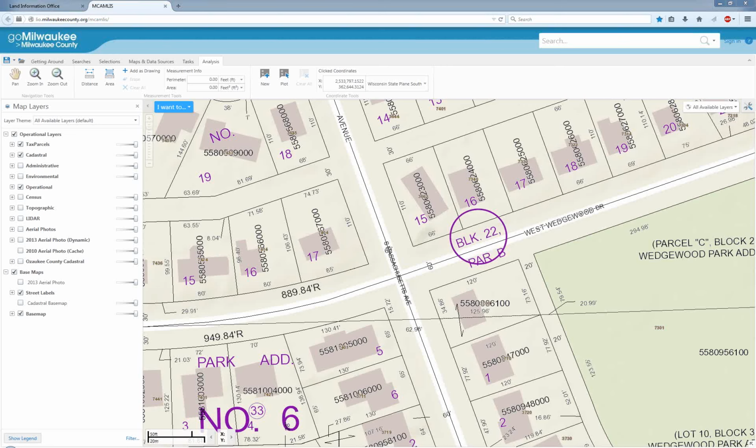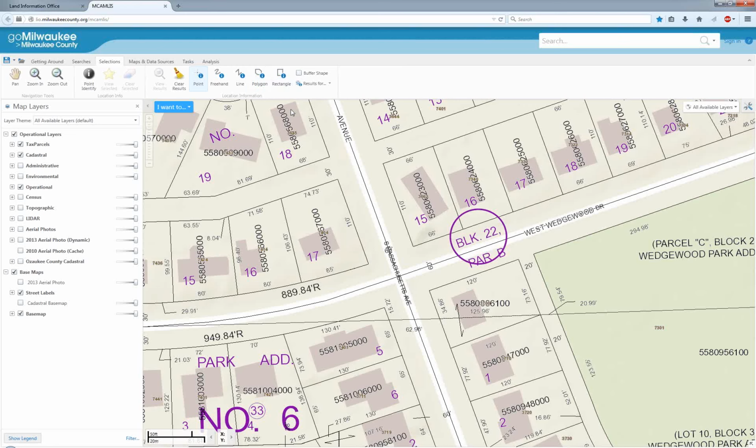Next, what I'm going to go to is buffering. So buffering is, as I said earlier, adding an area around a polygon or a point. And there's a couple of different ways to do that. First, I'm going to go into the Selections tab and demonstrate buffering around a shape that I create. So let's say that there is a fire hydrant right on this corner here, and I want to contact the property owners that live around it. So I want to buffer rather than just a point selection.